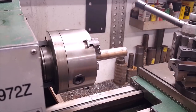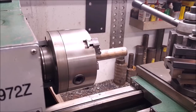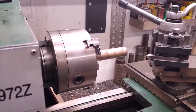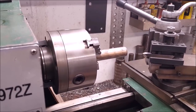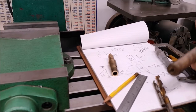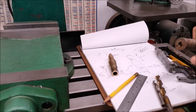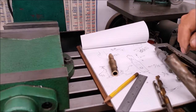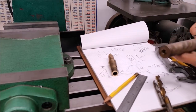But in this right here, all I'm going to do is turn the stem part, the shank, I guess. All I'm going to do is turn the shank down. Well, wait a minute. Let's rethink this right here. Being frugal, saving material and all, this is a really good piece of metal right here, and it was in a remnant box.